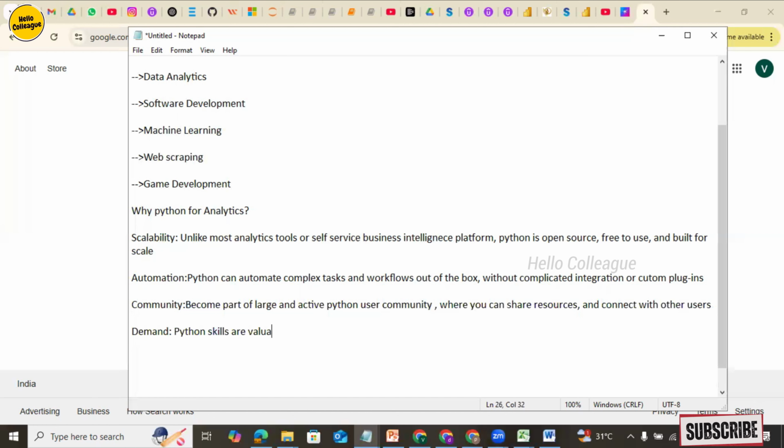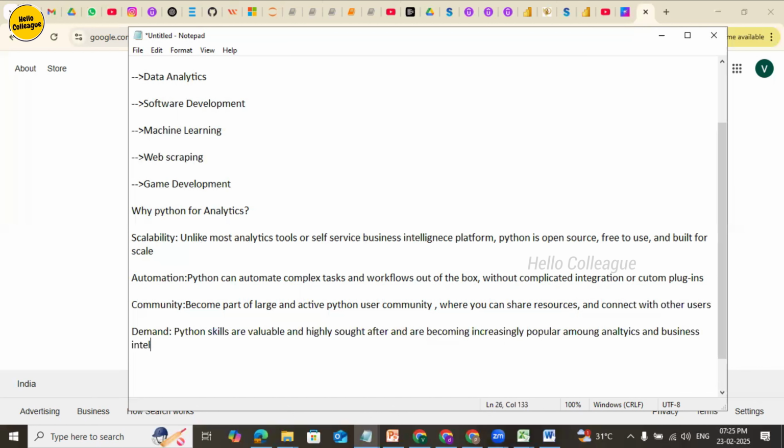Valuable, highly sought after, and are becoming increasingly popular among analytics and business intelligence professionals, right?